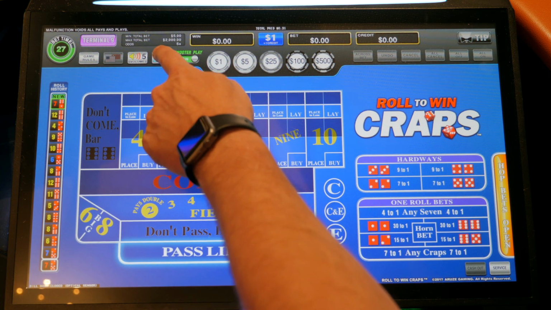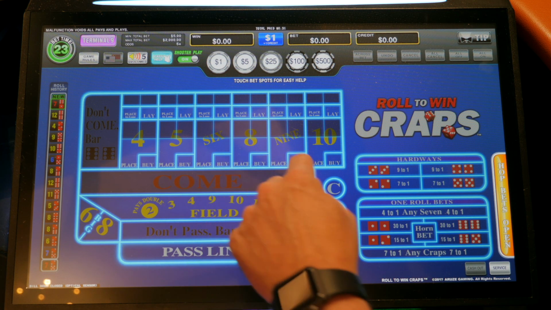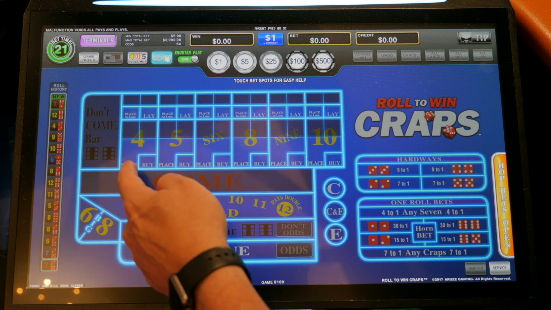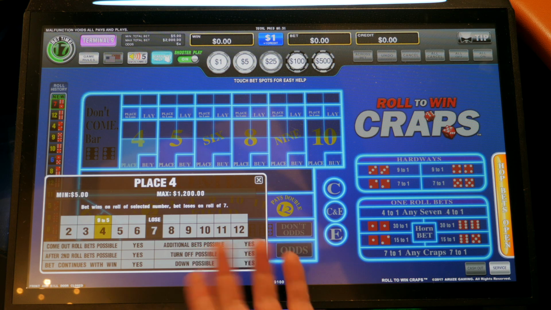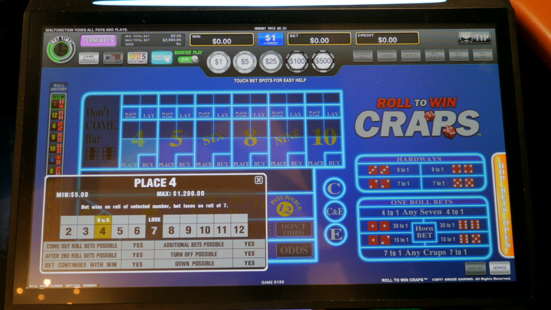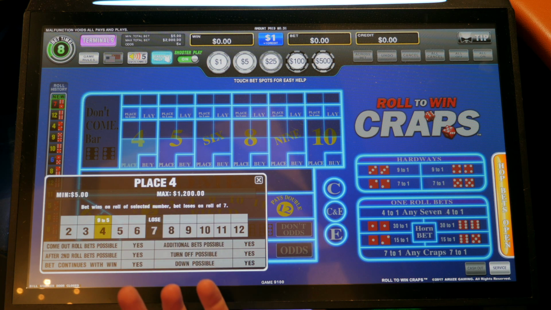All right, this next button is really kind of cool. It's an easy help button, and it activates the screen where you can touch anywhere and it'll tell you about it. So for instance, the place 4, we'll click on that, and here it lets us know the minimum and maximum for this place 4 bet and the conditions when we can play it, and it'll tell you when it wins. It wins on the roll of a 4 and pays 9 to 5, and then it will lose with a 7.